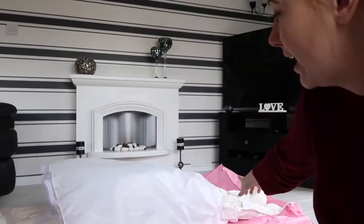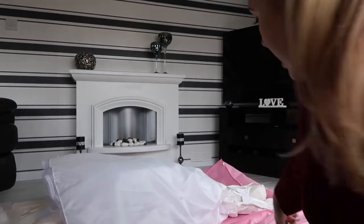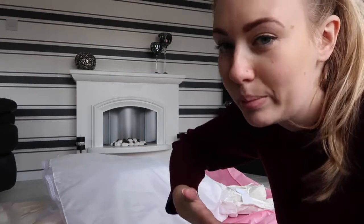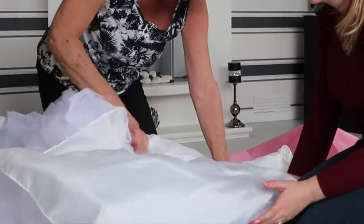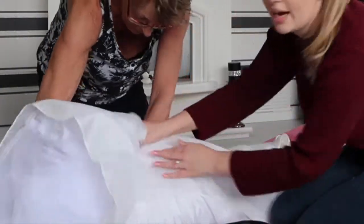So first of all the best thing to do is lay it out flat and possibly turn it inside out so you don't ruin any of the detailing on the front. Then starting from the sides, you fold them in and then it's literally like a roly-poly until it goes into a really small hand luggage size shape. We've folded the bodice in first and then we fold the sides in to make it as narrow as possible.